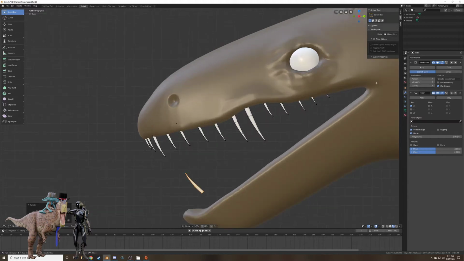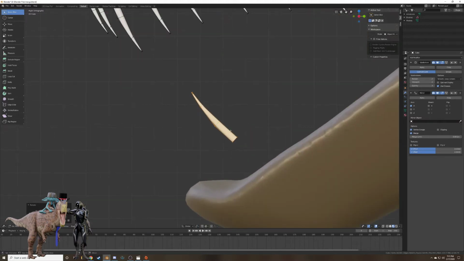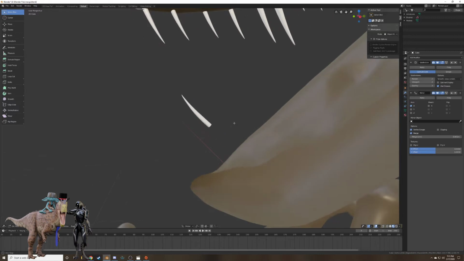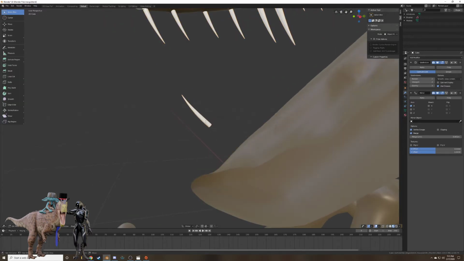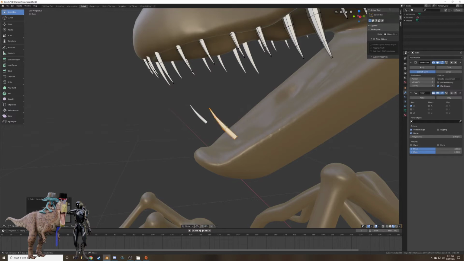Let's see. Which way are my normals pointing? Oh. Mesh, UVs. Still not used to all of it.